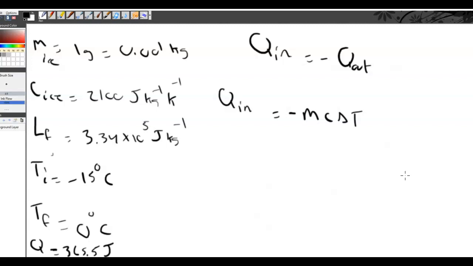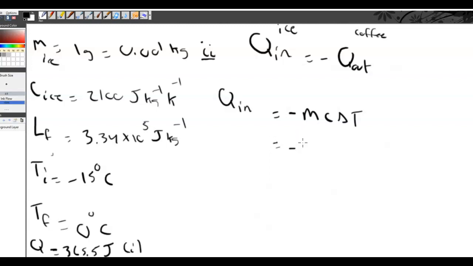Okay, so I'm going to assume that the only thing that happens on the right side, the coffee side, remember this is the coffee side, and then the other side is the ice side, right? Because the coffee is hotter to begin with, so heat is coming out of that side. I'm going to assume the only thing happening to the coffee is a temperature change. Now, I'm going to do this for question 1, or I guess technically question 2, because this down here was the answer to question 1. I'm going to assume that for this question, we want to know the final temperature of the coffee right after the ice chip melts.